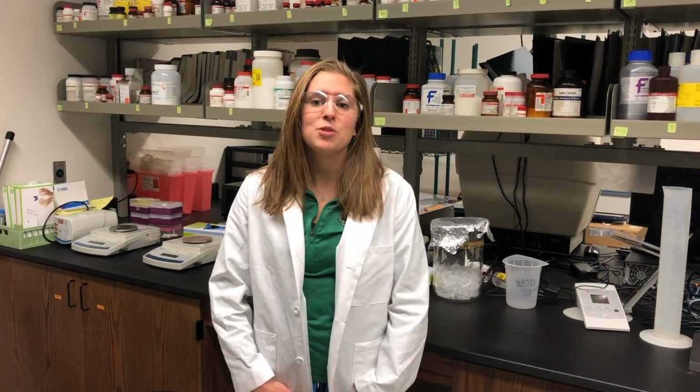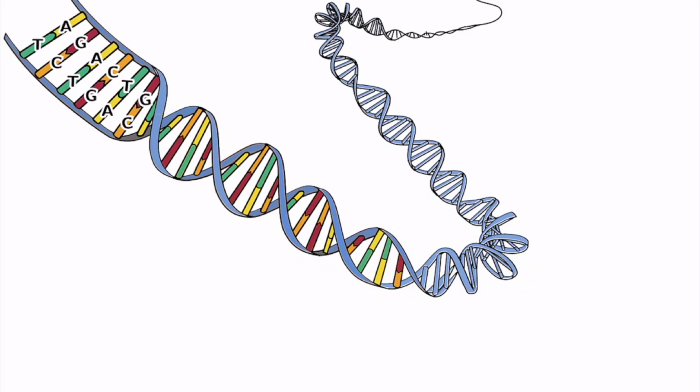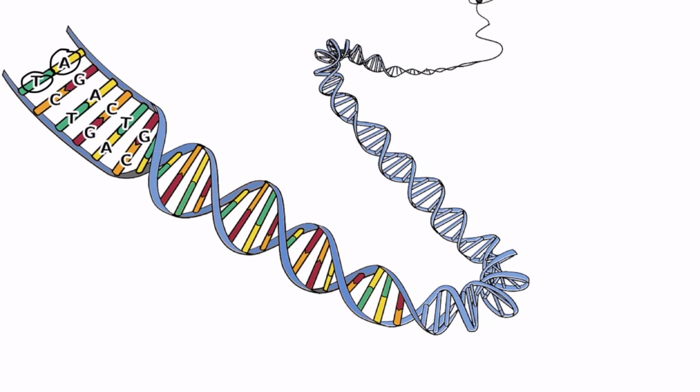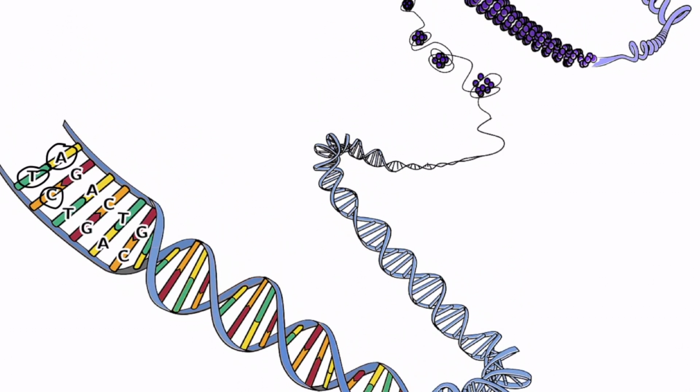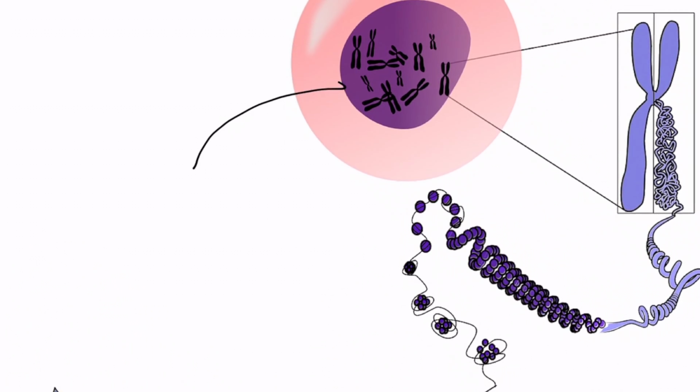DNA, or deoxyribonucleic acid, is the molecule that holds the blueprint for all life. It is found in nearly every cell of our bodies. DNA's information is stored in a code made up of 4 different kinds of nucleotides: adenine, guanine, thymine, and cytosine, organized in a double-stranded helix that forms base pairs. The human genome has about 3 million of these pairs of nucleotides. For humans, the DNA is organized into 23 pairs of chromosomes. On each chromosome, there are thousands of genes that determine our characteristics, which are also passed down from parent to child. Although 99.9% of the genome is shared between humans, the remaining 0.01% is what makes us unique.